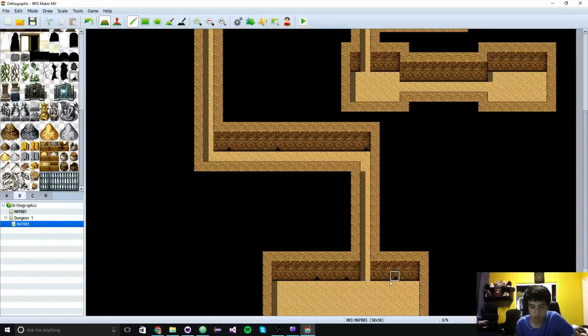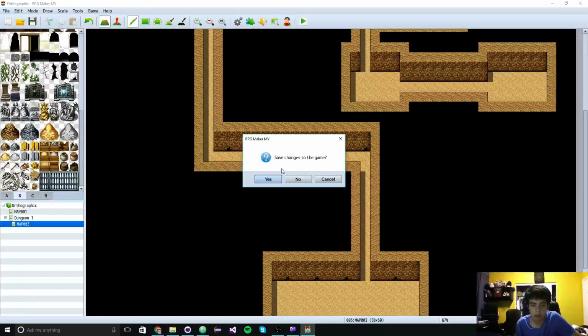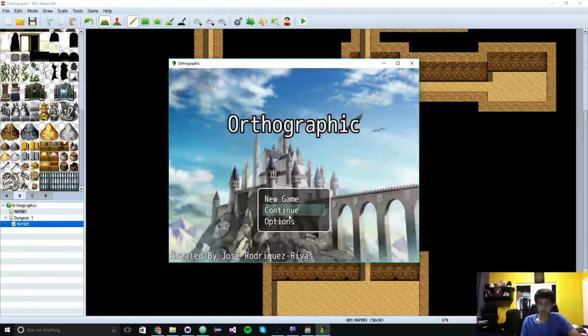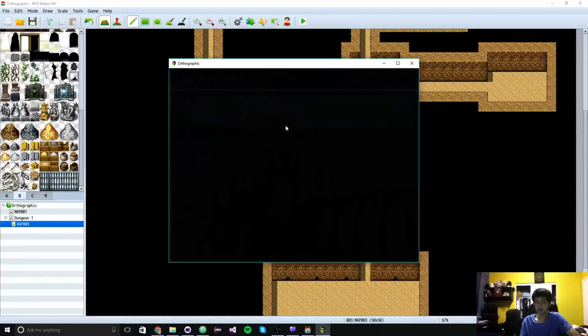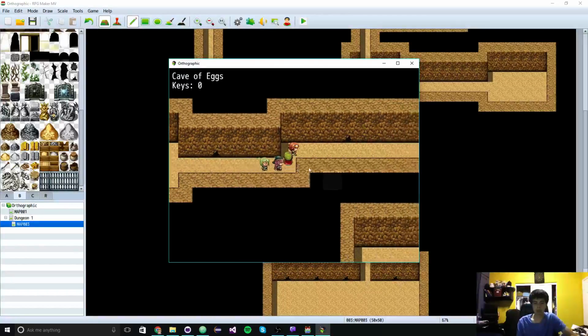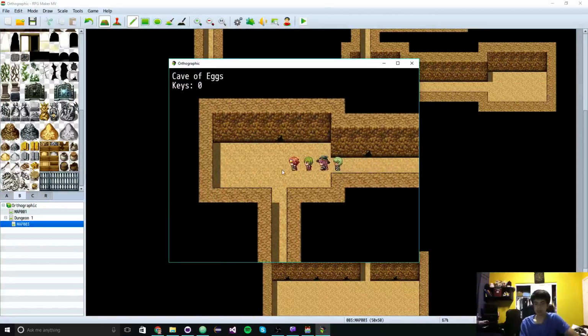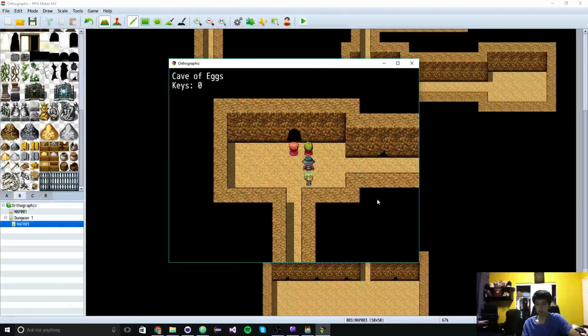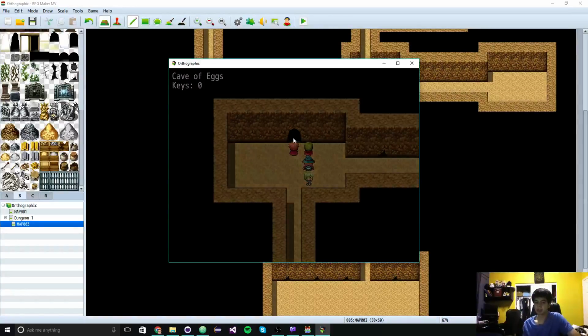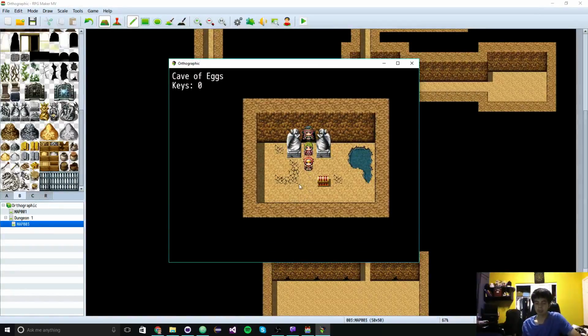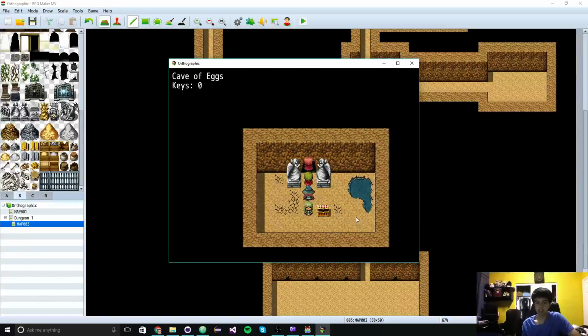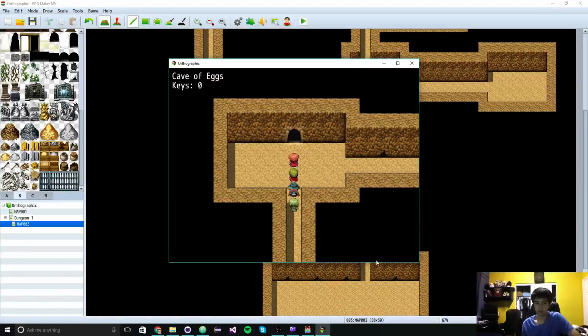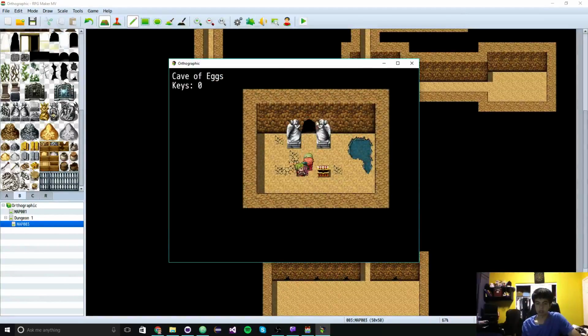What's supposed to make you think that there's a crack in the wall? Now obviously you don't want to put anything that you have to go to with just a crack in the wall, because then there's absolutely no indication that this crack is special, so the player can miss it. So you don't want to make something that the player can miss, that they actually have to go to in order to progress in the dungeon.